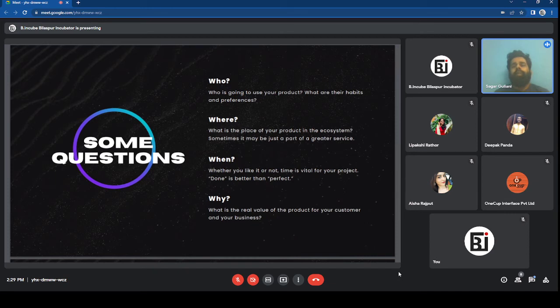A company has multiple products also. So what is the role of this product in the company's development sector? For example, what is the role of the Google Chrome browser in the whole of Alphabet, the parent firm of Google? So what's the role of that? After analyzing all the W and H, we will move on to the conclusions of this. Please switch to the next slide.